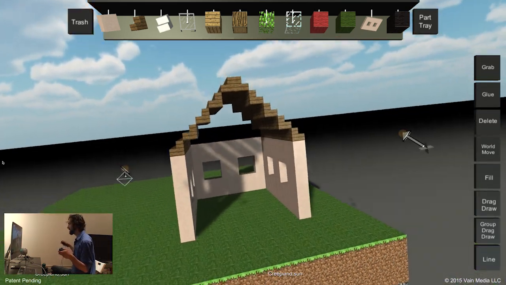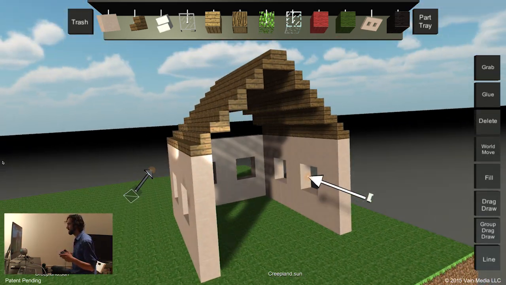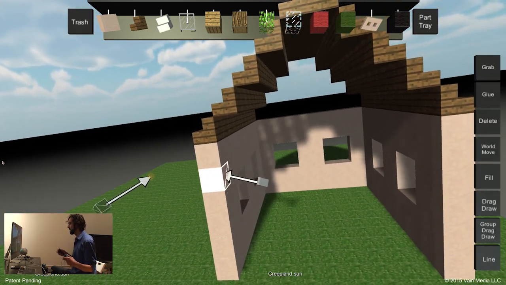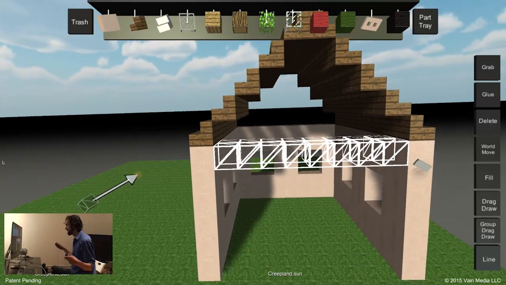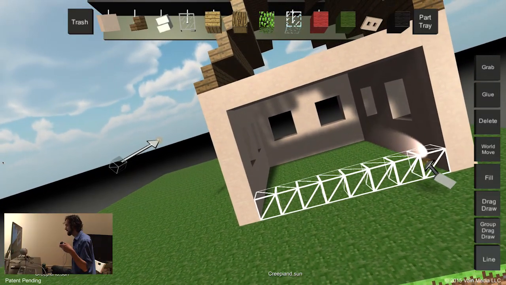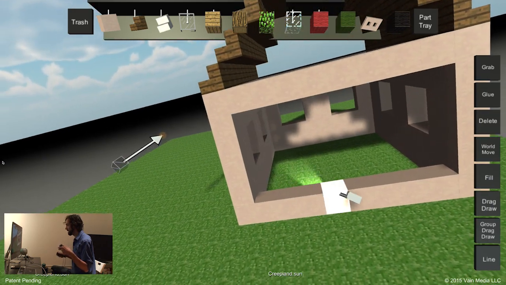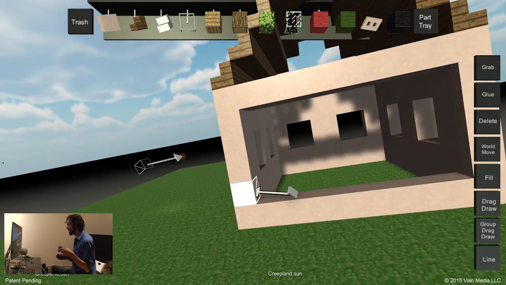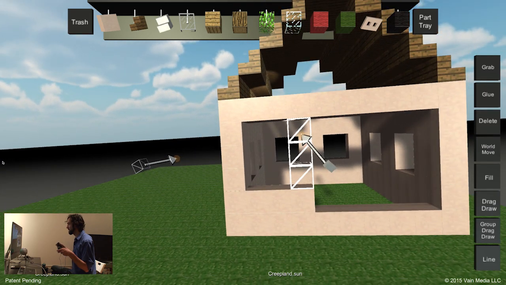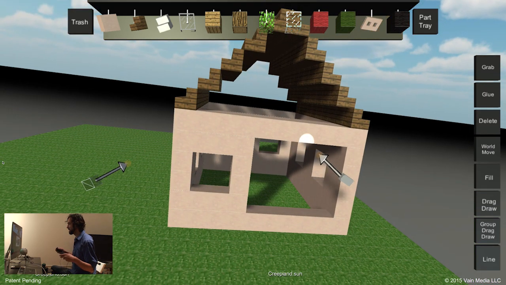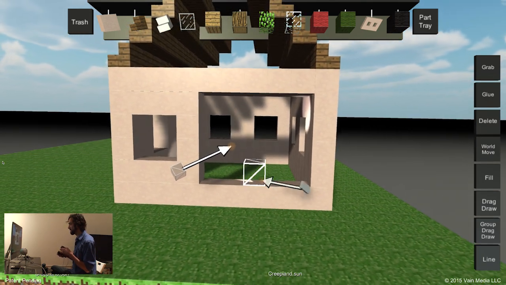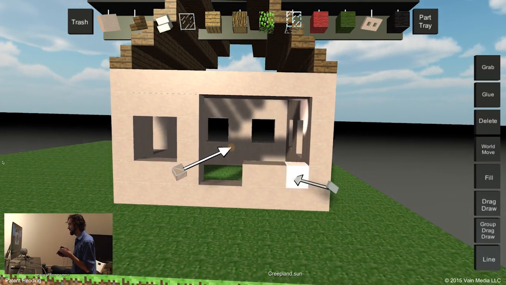Cool, so let's go ahead and I'm just going to fill out the front of this house a little bit. I'm going to do this using the fill tool. So just like I did before, I just click a block and I can kind of sweep across here. I think I want to do one of those entryways. I'm kind of thinking there's going to be a door in the middle, maybe a couple of windows. So I'm just going to kind of draw out my windows, leave a little space here for a door. A little more drawing, maybe, yeah, like that. All right.